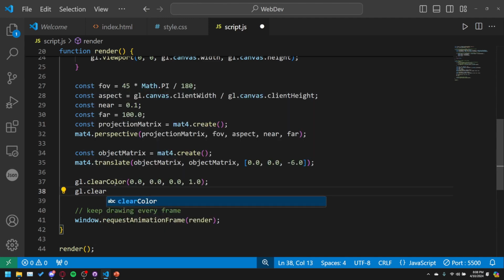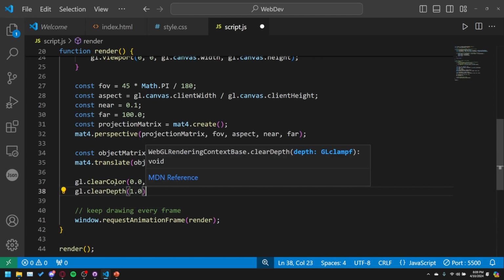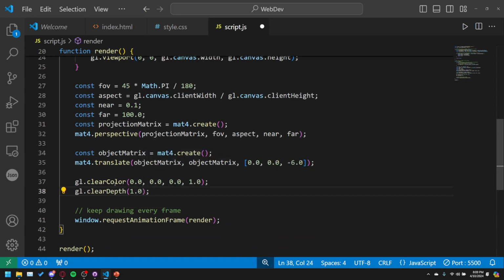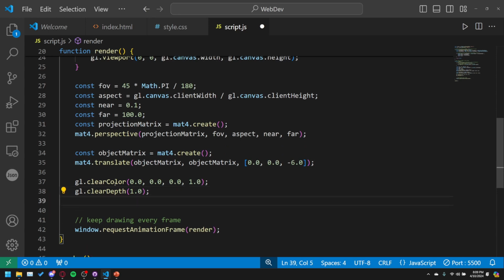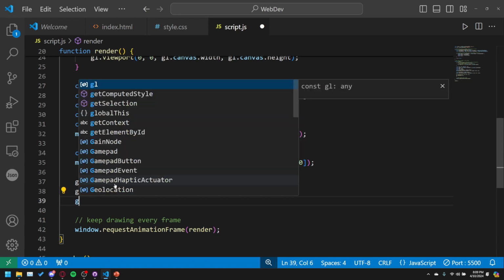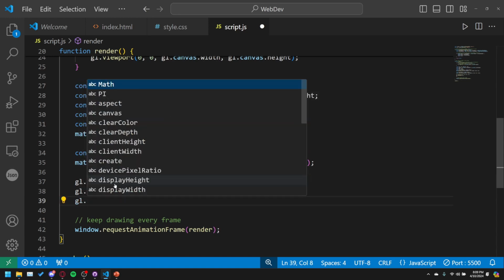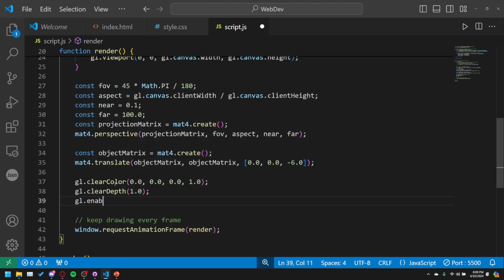So you do that by clear depth, and we'll tell it to clear all of it by passing in 1. And for some reason, with WebGL, you also have to activate things sometimes or enable stuff. I don't know why that is, but it's just something you have to do. So we also have to enable the depth testing.